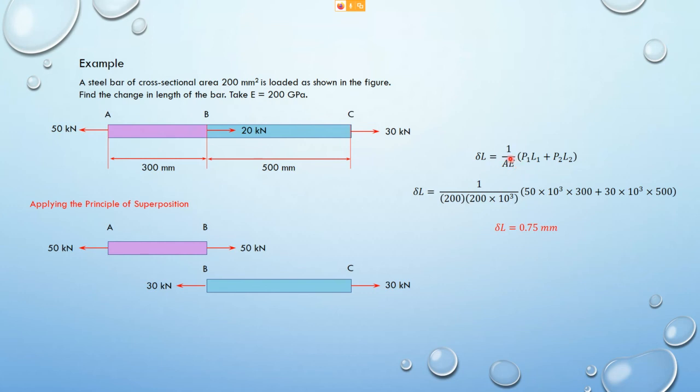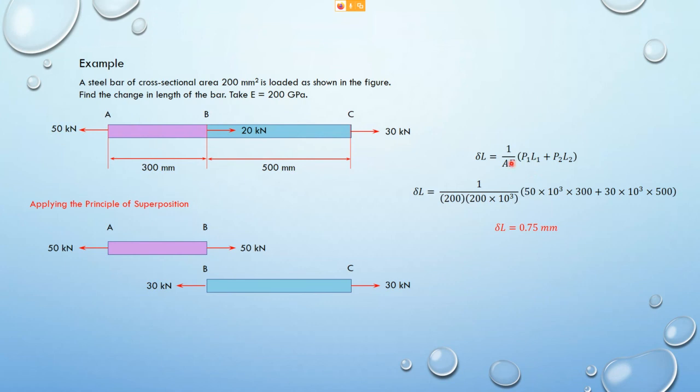Okay, then the Young's modulus. What happened to the Young's modulus? The question doesn't give us 2 or 3 different E. The question only gives one E, Young's modulus. That means you assume that this whole steel bar is of one material only, that is steel. That means AB and BC are made out of steel. So their Young's modulus is the same, 200. So that is why this E also is common for part 1 and part 2, and we extract it out here like that. So the equation became like that.